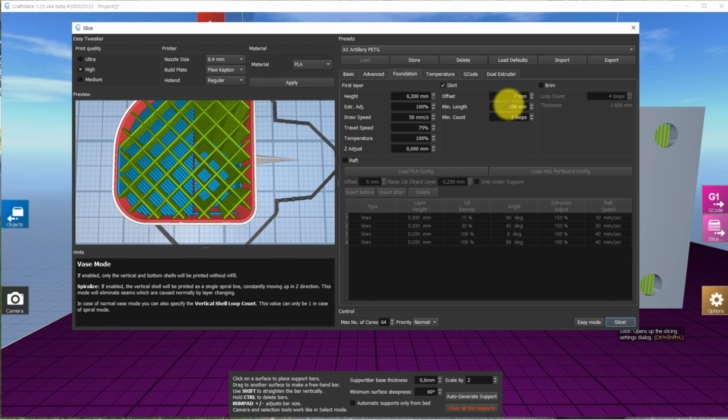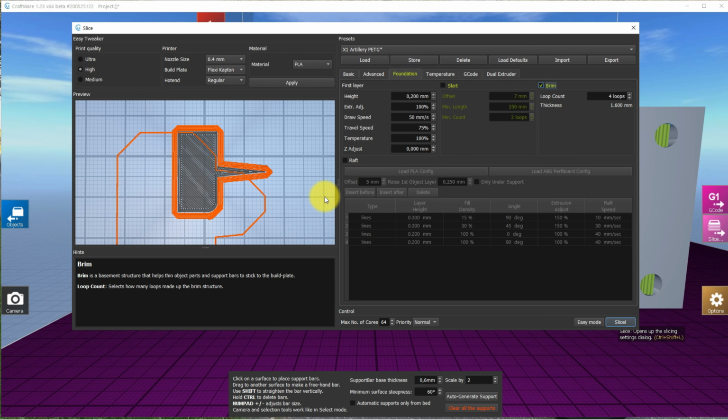I do a skirt, minimum 250 millimeters length, depends on how it is, and I do 2 loops. This is again just to be sure that I have no old filament or something. It's really annoying if you get some big part of old filament released in your object when you are printing it. Then you also can do the brim, and the brim is, as you can see here on the picture, how many loops you want to do and how thick it will become. Brim I only use when I have very, very small objects.